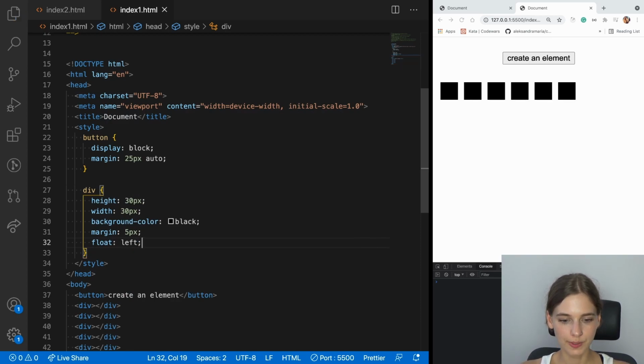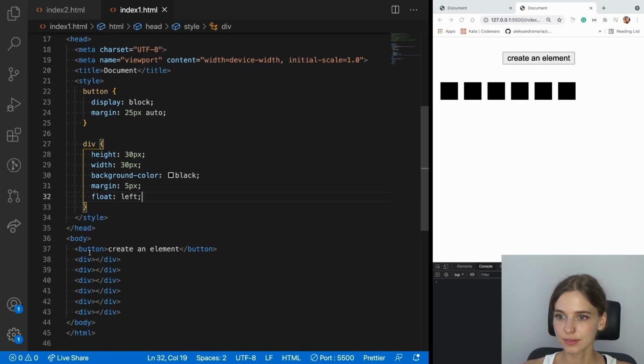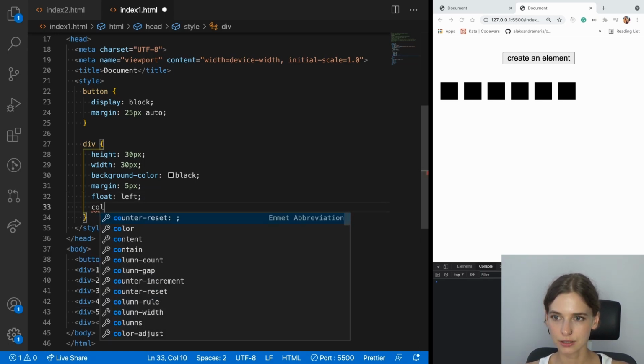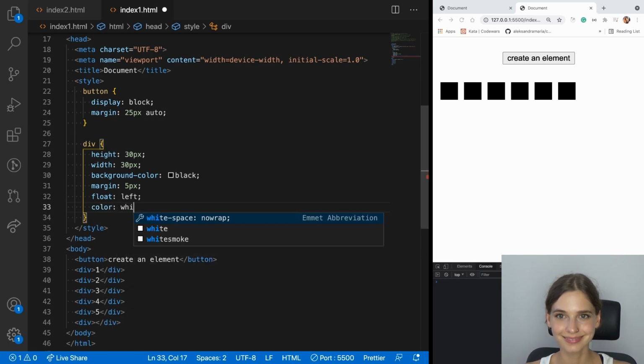Bang! Works. Then let's give them some numbers so we can see what the number inside is going to look like. 1, 2, 3, 4, 5, save it. Oh, you can't see it because the font by default is black, so let's change the color of the font to white.